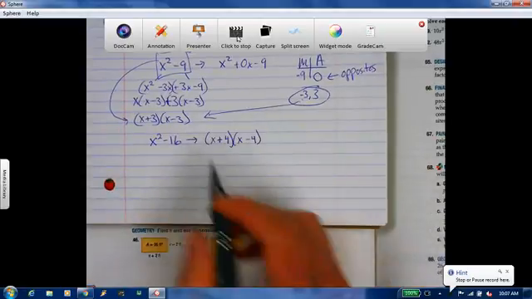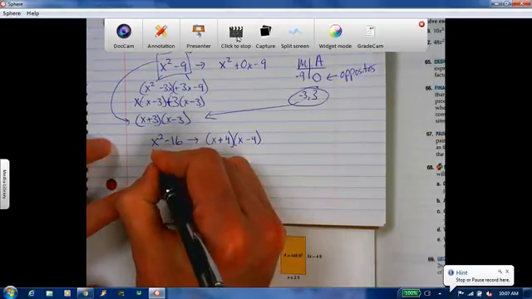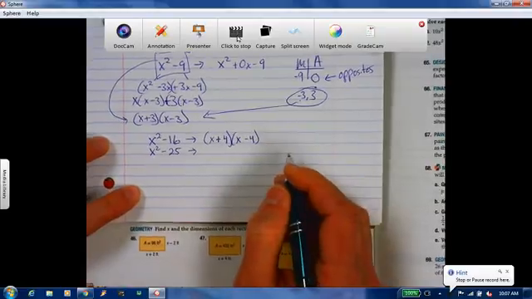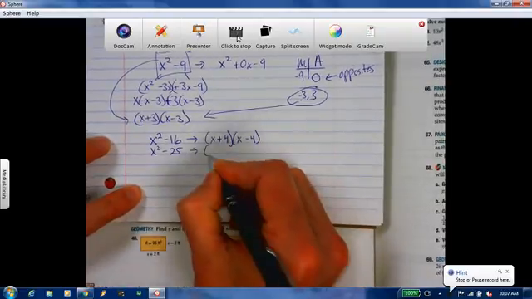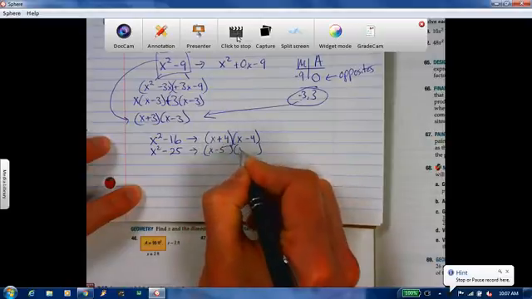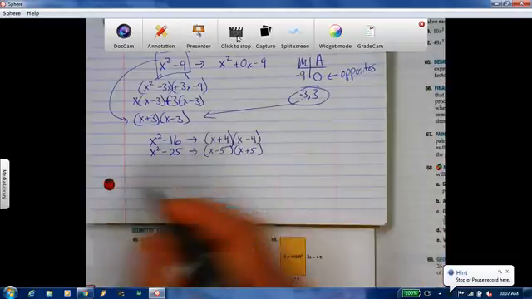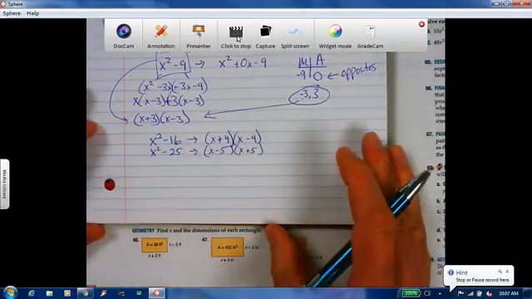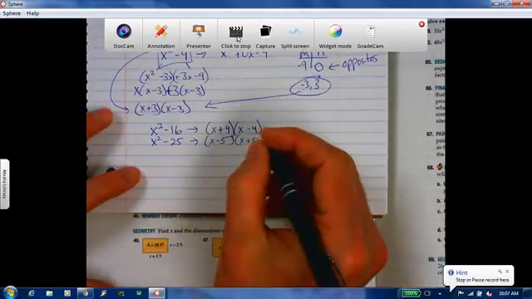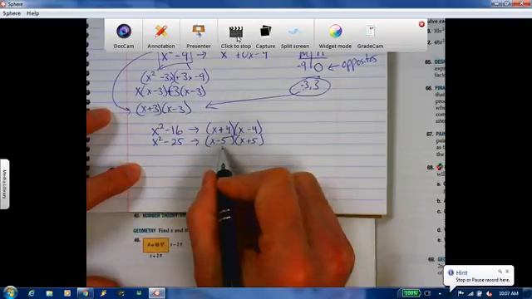Okay, that's gone. What about x squared minus 25? So what are the factors? X minus 5, x plus 5. You can put the minus first, you can put the plus first. It doesn't matter as long as they're both there. The plus or minus sign? No, because it has to be two factors. Okay, we're not solving it here, we're just factoring it. But your answers would be positive and negative 5.